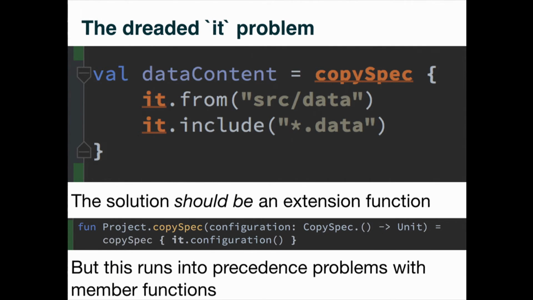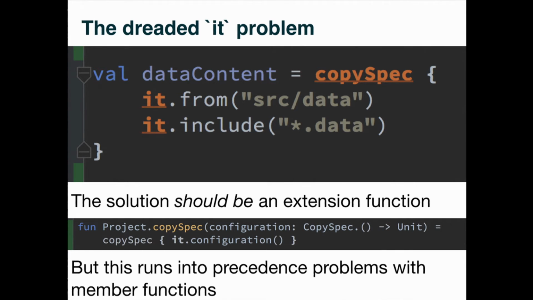There's just one problem. There's a precedence issue in the way that Kotlin resolves methods today. This is the challenge part, right? Extension functions, like the one that we would contribute, have a lower precedence than member functions. So the action accepting copy spec that's declared inside the project type is a member function, and it has higher precedence than the extension function that we would contribute. So we lose, right? We just can't do it.